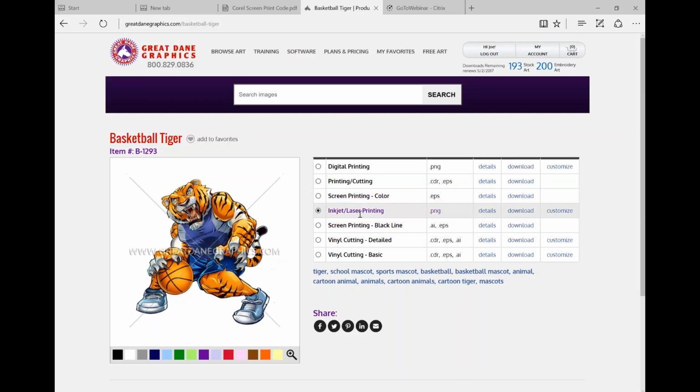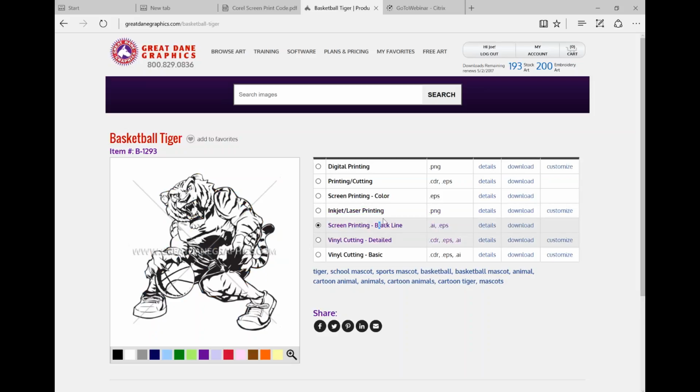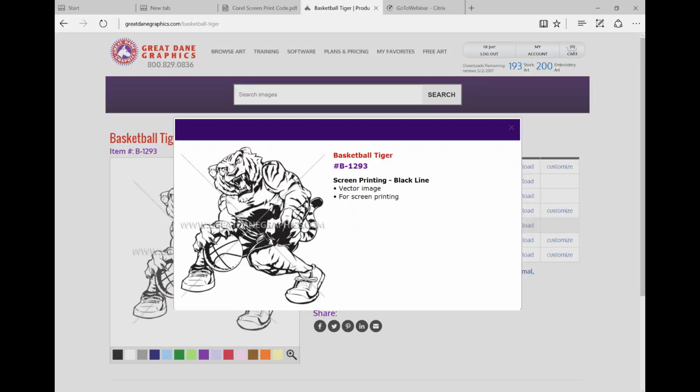This is for laser inkjet printing, like a Yoki machine for transfers, to give them a hard edge. We're going to be working with this one too. This is the vector version of the image. And this is more of your traditional clip art stuff, black line, nodes, you know, that kind of thing.